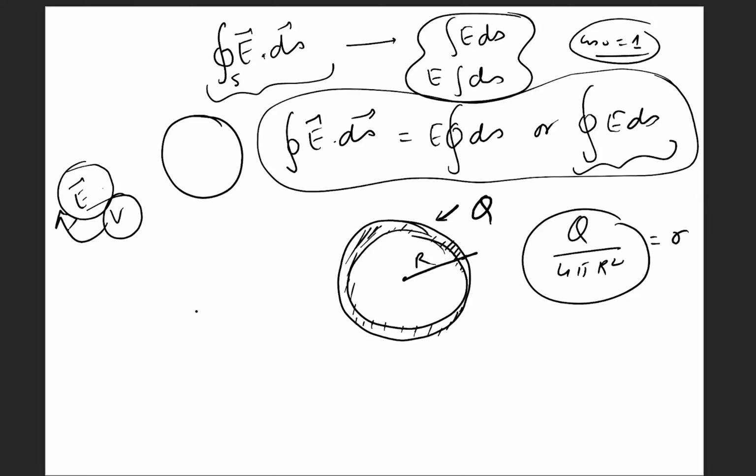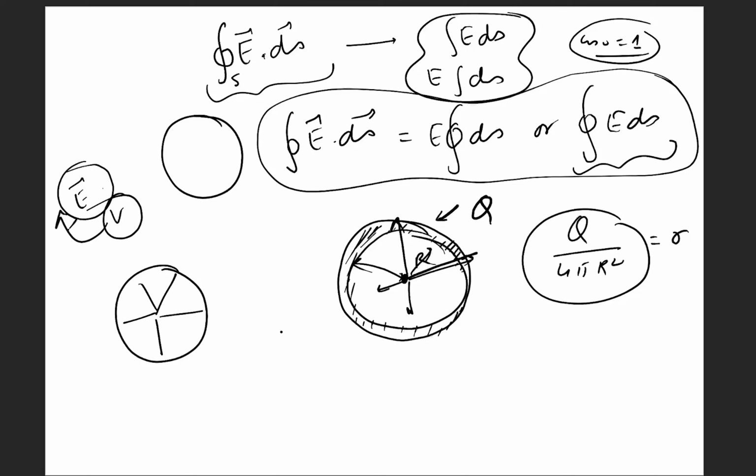Since, by symmetry, for any point inside we see that there is no unique direction. This point can neither favor this direction nor this direction nor any other direction. For it, all directions are similar. So from symmetry we can think that the field inside this shell should be radial in direction.